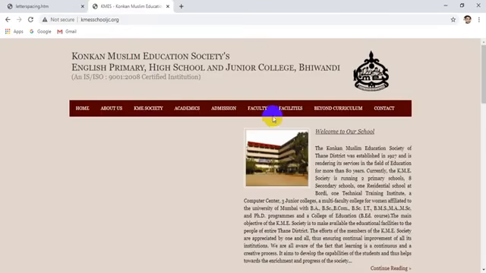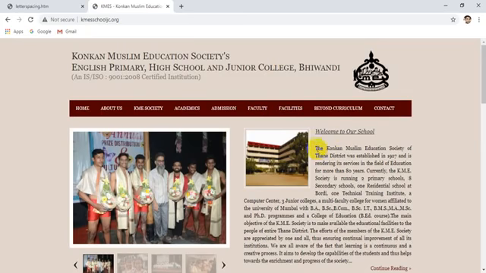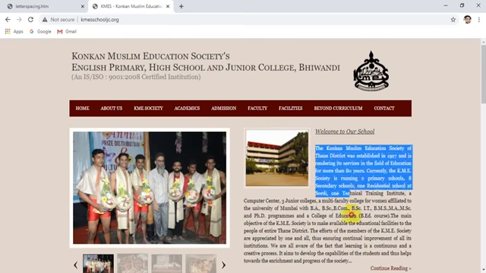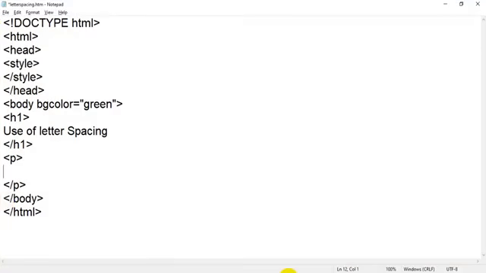So this file will open. I just want to copy the content. See my browser, welcome to our KMS college, whatever is written. I just want to copy this content. This is the whole paragraph. I will just press Control C and flip back to my notepad, and I will just paste it. I have copied the content from a website and I am going to paste that content in my paragraph tag.